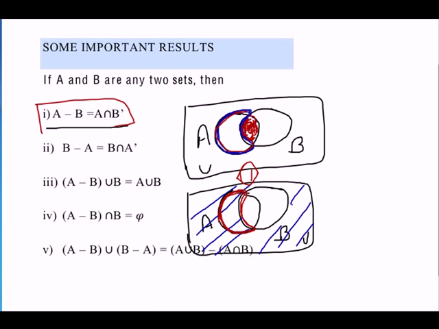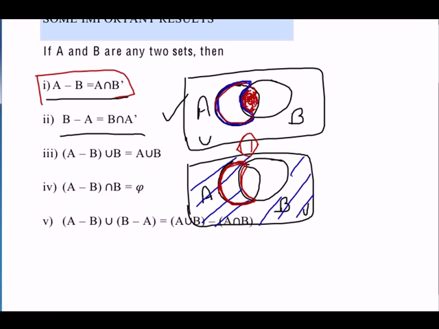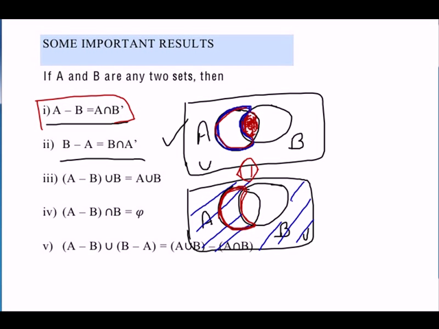So similarly we have other laws. B minus A is equal to B intersection A complement, and so on and so forth. We don't really need to remember or know the meaning of this, because most of the problems in the test can be solved by using these Venn diagrams. And when you use Venn diagrams, it's all very intuitive what the question is asking. So let's start diving straight into the problems.